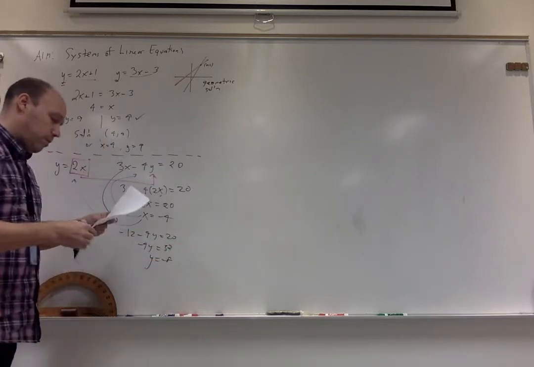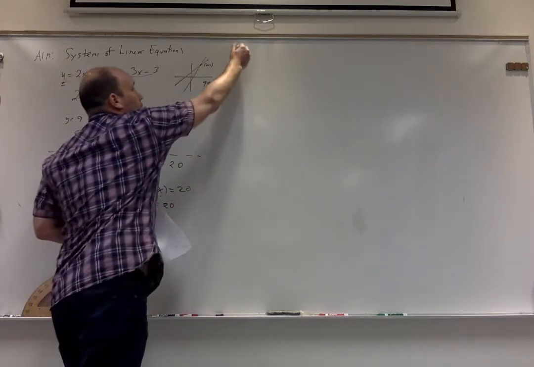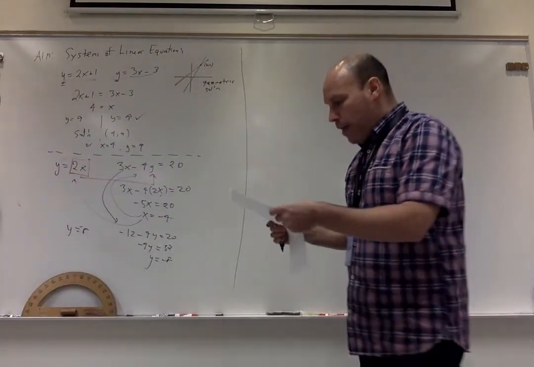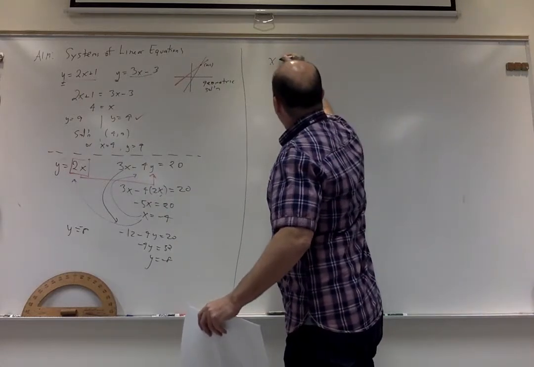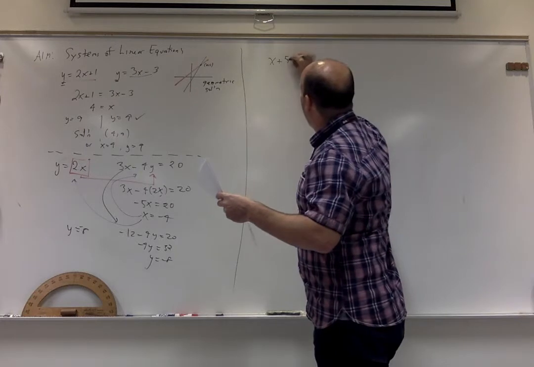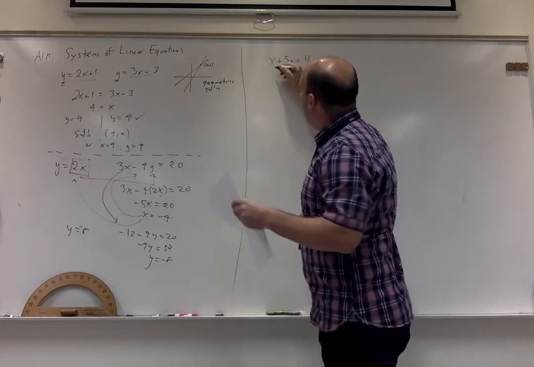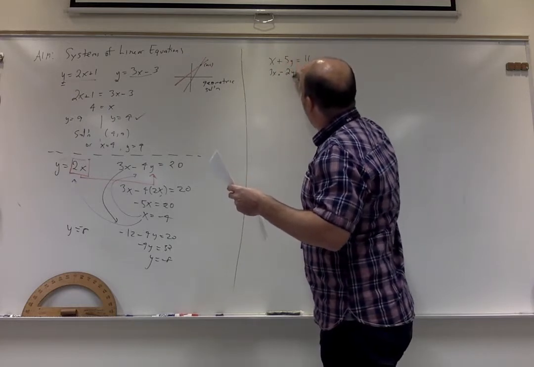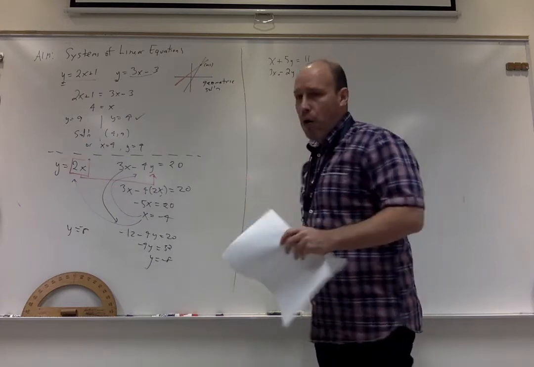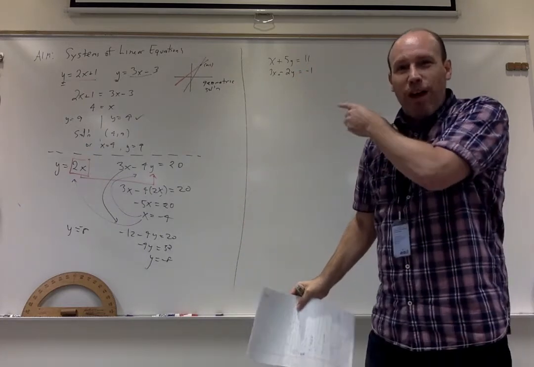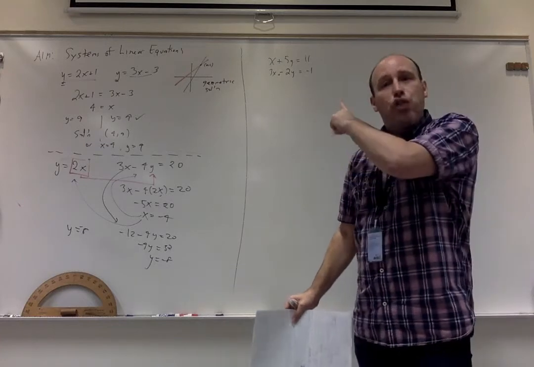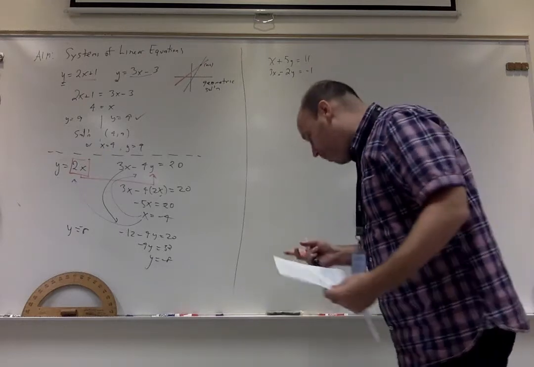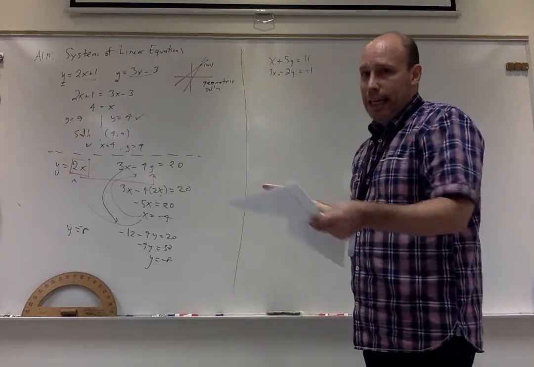Well, that was day one. We kind of moved on to the process of elimination. So you were given the equation x plus 5y equals 11, and also the equation 3x minus 2y equals negative 1. Now, you know these are lines, and you can plug it in Desmos, or you can use your GDC to find the solution. I want you to know how to do that. But we're going to be doing it analytically, that is by hand. So the technique was elimination.